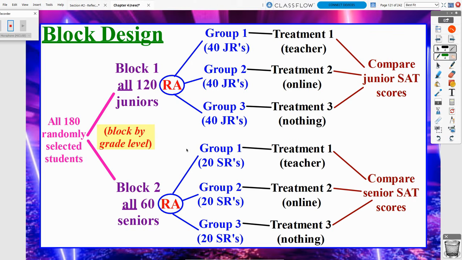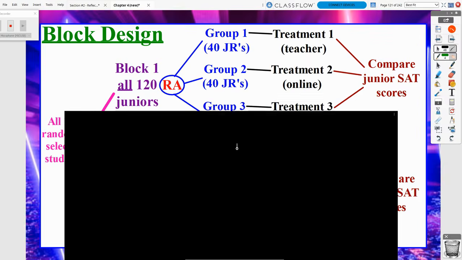So now let's take a look at what an overall block design is going to look like for this situation. So again, notice at the very beginning, we have all of our students, but we said there's a potential difference between our 2 grade levels. So initially we split them up by block. We blocked them into 2 groups, 2 blocks, if you will. And we have all of our juniors up here, and we have all of our seniors down here. And then once we've blocked them, it's basically like we're doing 2 separate, completely randomized designs. So let me just hide this bottom part here.